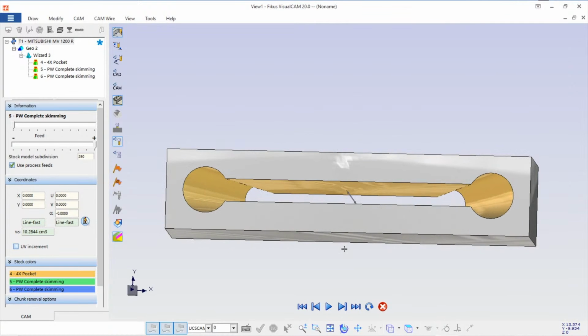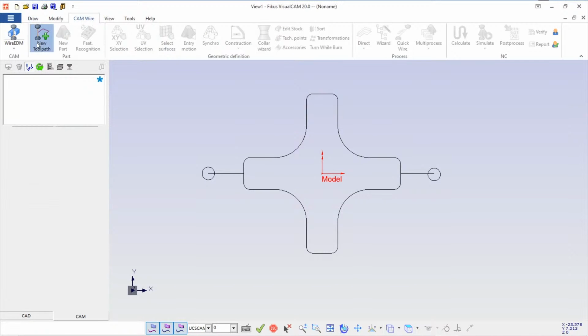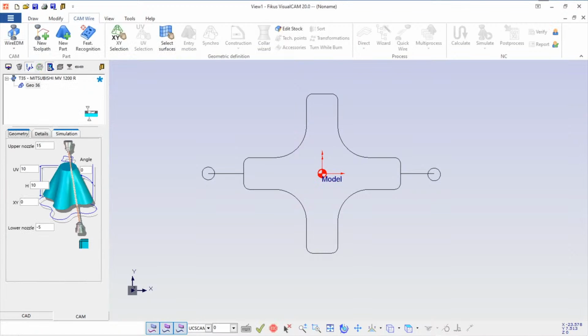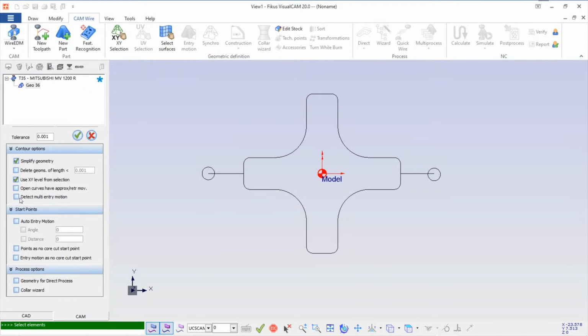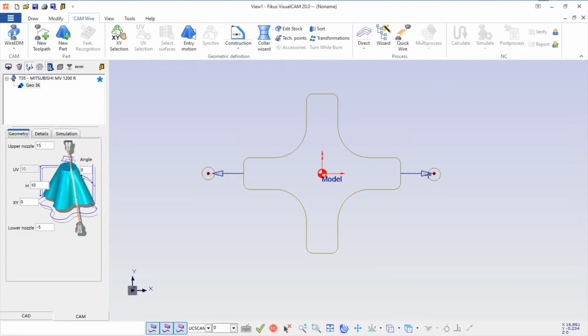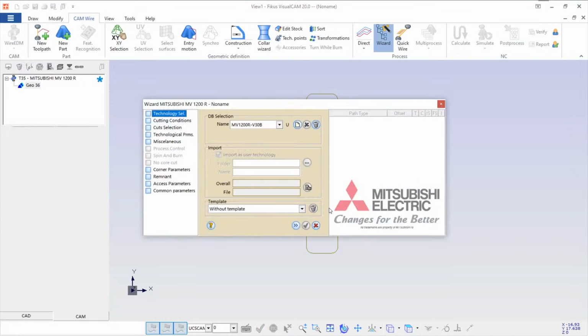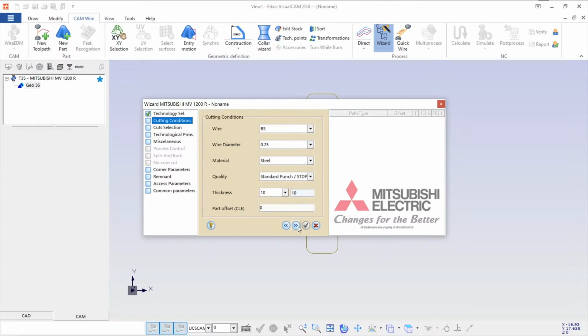So similarly, we have another option for multi-entry points. So here in this exercise, we are going to give a multi-entry for this kind of profile. Here, extra selection. Here we have multi-entry motion. Once you select that option and we give the multi-entry, the endpoints are considered as multi-entry, and that wizard is going to apply for both the multi-entry process.